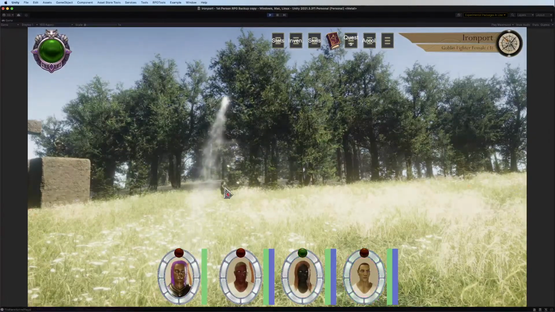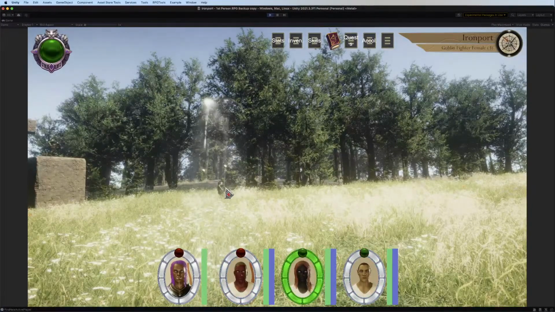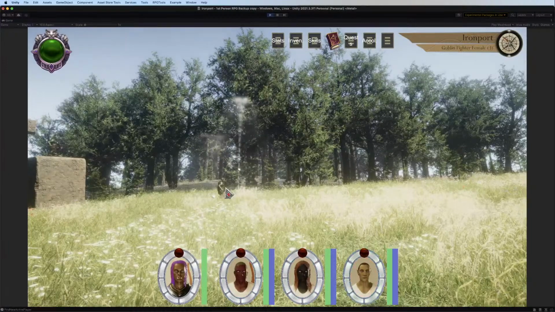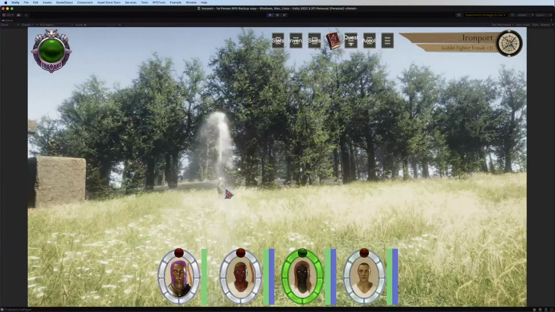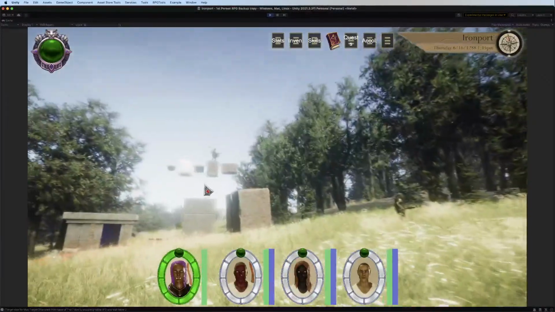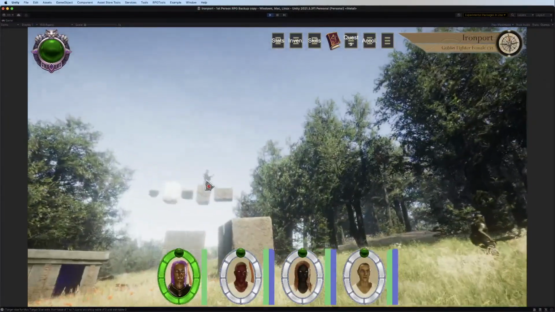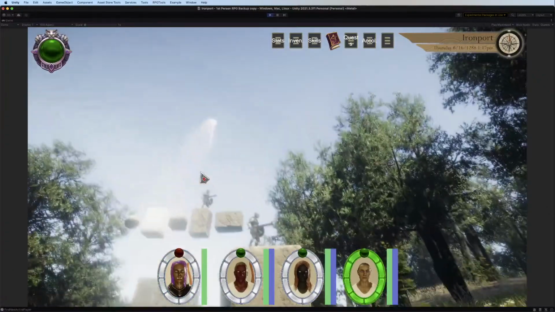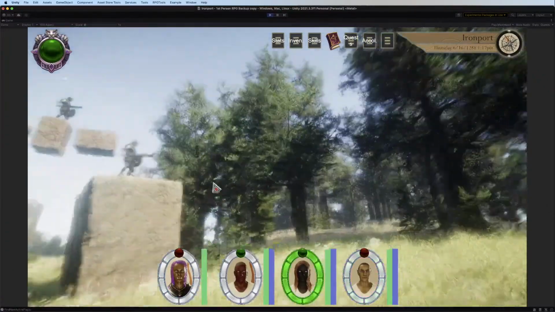So maybe it would be better to choose a random point inside a circle that's facing the player, because right now most of these hits are gonna miss. Oh, there we go, we got one. And these ones up here also can get attacked, so you need to get closer, so you can try to attack them as well.